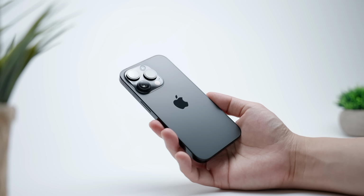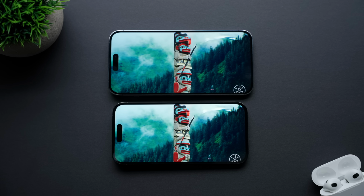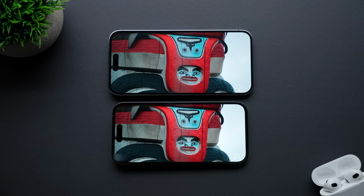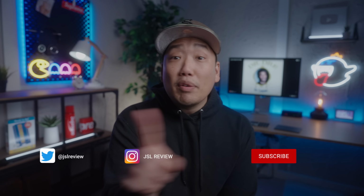Those are still great devices that give you 90% of what the 14 Pro has, but I do think it's a worthy upgrade if you're looking to get your hands on your first Pro iPhone, or if you're on something older than an iPhone 11. Speaking of older iPhones, I think going with any of the iPhone 13s in 2023 is a really solid way to go. Check out these reviews to check out why.